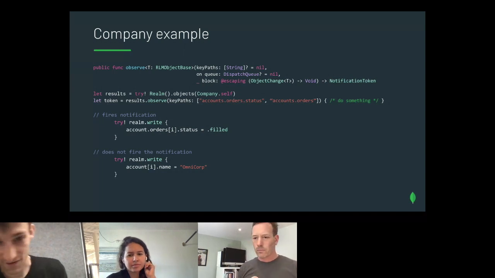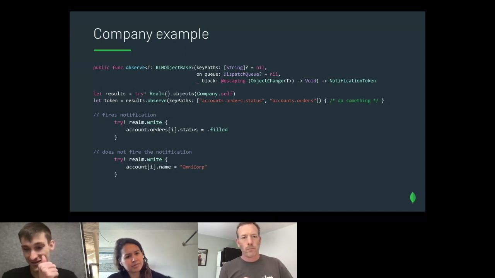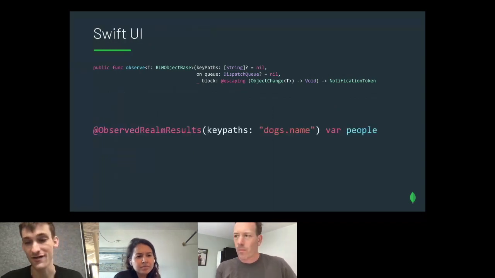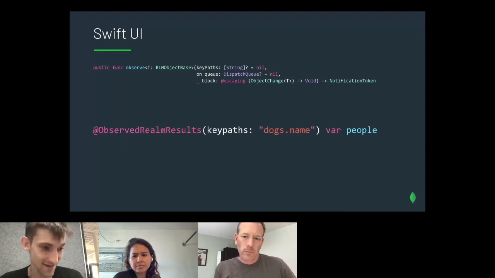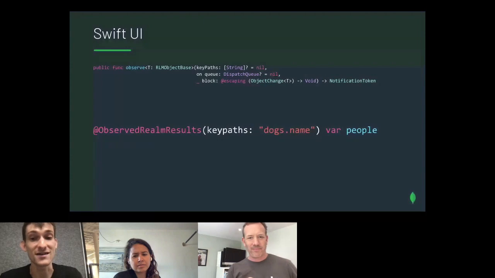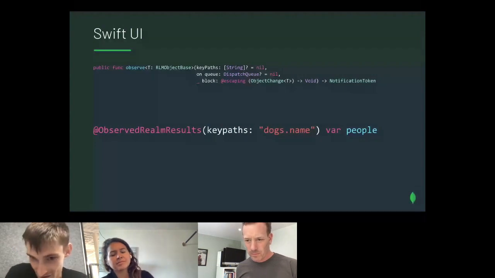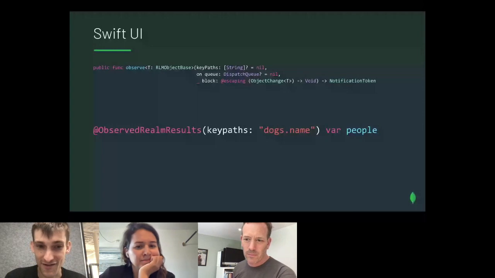One other very important thing to touch on that we're working on is SwiftUI API. We want all of our features, not just this feature, to work as well and seamlessly as possible with SwiftUI. It is very important to us. We like it. We want it. We want the developer experience to be as easy as possible, and using SwiftUI does that. We need to be a part of that. And the API for this will also take in a KeyPath for Realm results, and will sort of look like this. This is as lightweight as I want to get it. I want to show you all so you can keep that in mind.